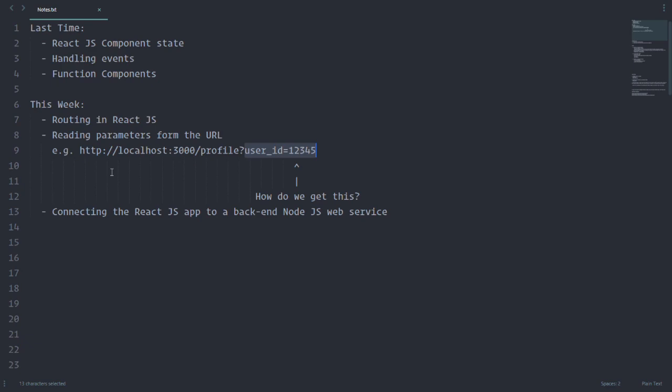The objective of this lesson is to complete our series of ReactJS sessions by learning how to add routes or different pages to the app, how to make the app read parameter values in the URL, such as these, and how to connect our app to a back-end web server. From the ReactJS app, we'll send requests to a server, then use the response received to display dynamic page content.